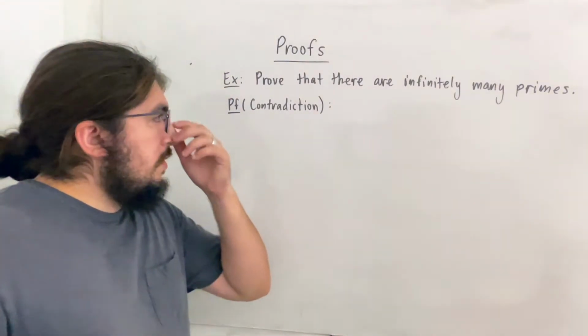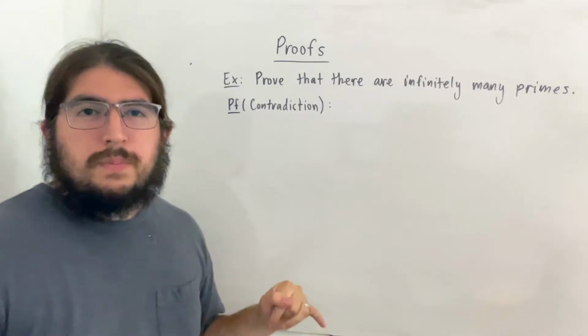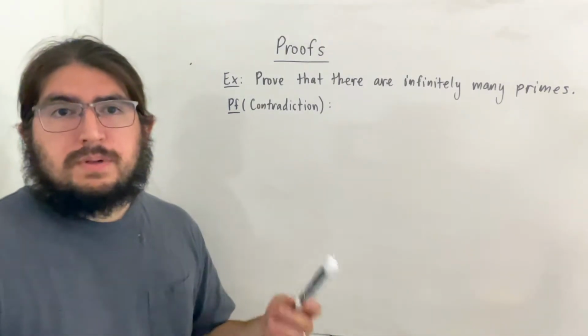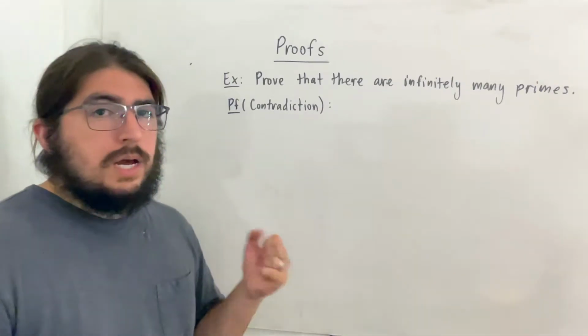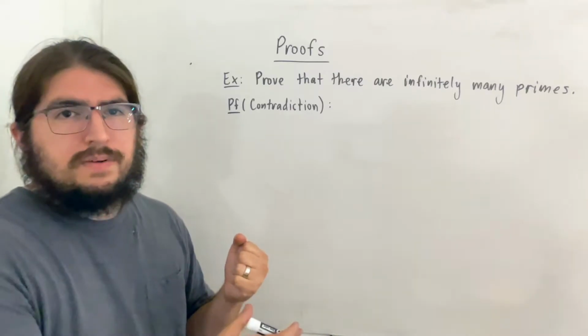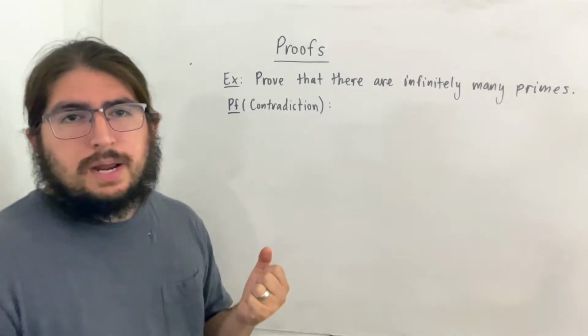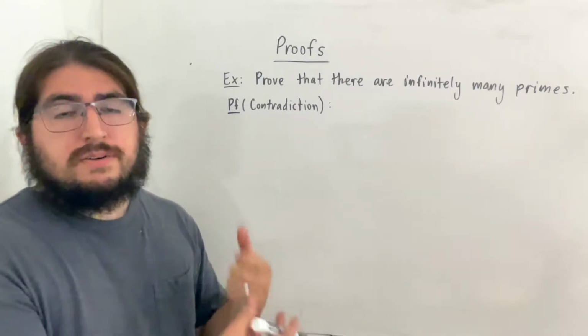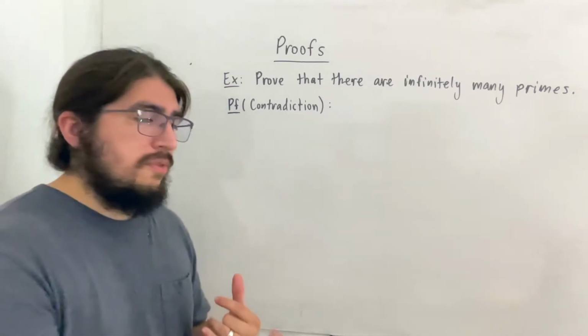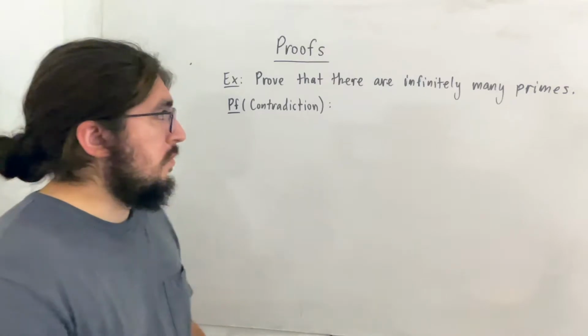Now, the proof I'm going to use will rely a little bit on what we discussed in the previous example with being a multiple of something else. Because if you are not a prime, then there exists a number smaller than you that is a multiple of you. So like 6 is not prime, 3 and 2 are factors of 6. They're numbers of which 6 is a multiple. 6 is a multiple of 3, 6 is also a multiple of 2.